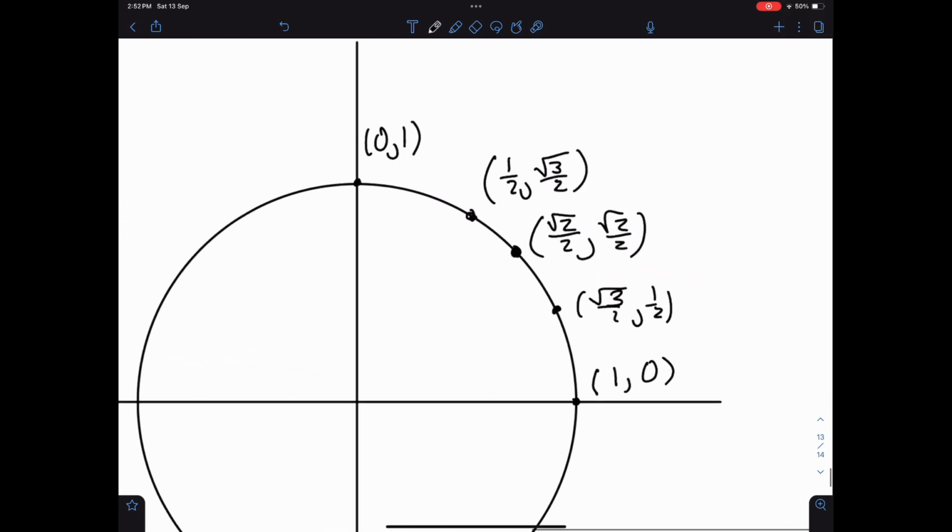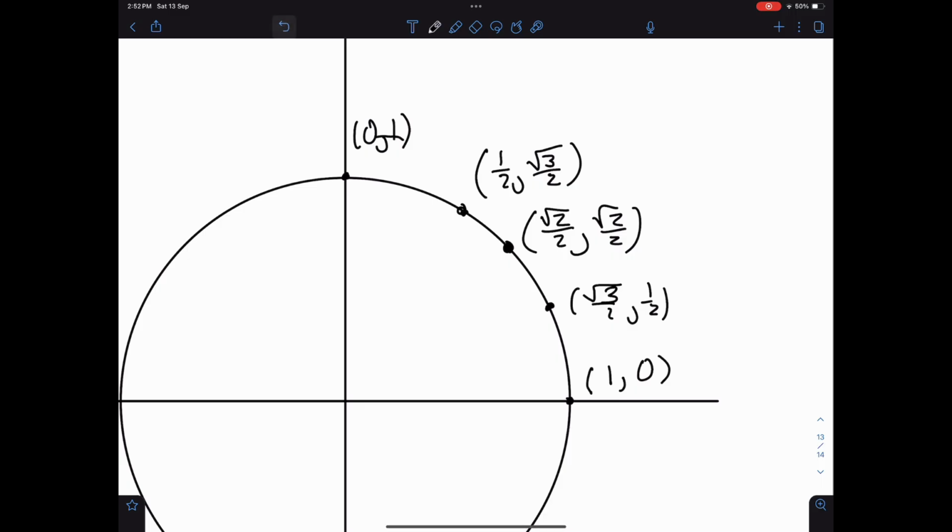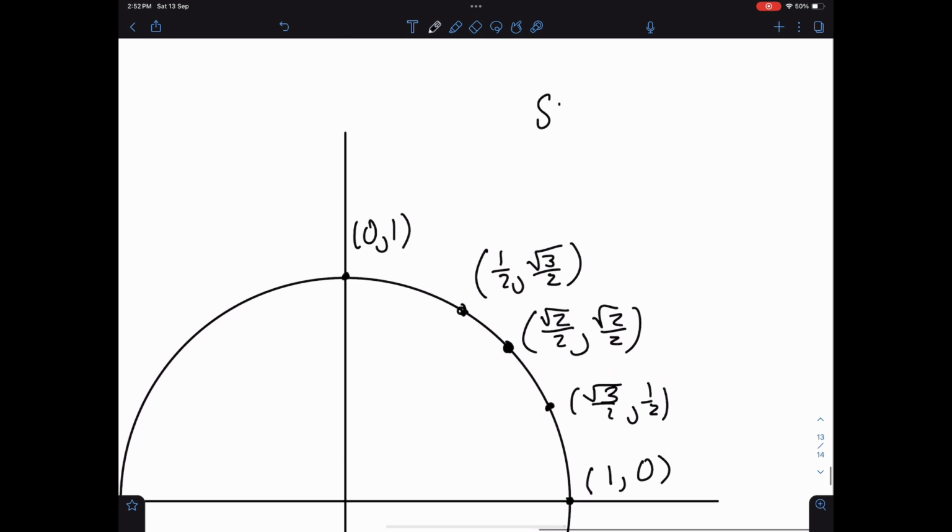And now hopefully you can notice that as you go from 90 to 0 for cosine, you get 0, 1/2, root 2 over 2, root 3 over 2, and 1. But then as you go from 0 to 90, the other way for sine, it goes 0, 1/2, root 2 over 2, root 3 over 2, and 1. So that way we can say that sine of theta, and we're talking acute stuff here, is equal to cosine of 90 degrees minus theta. Is that right? Yeah, I think so. Yep.